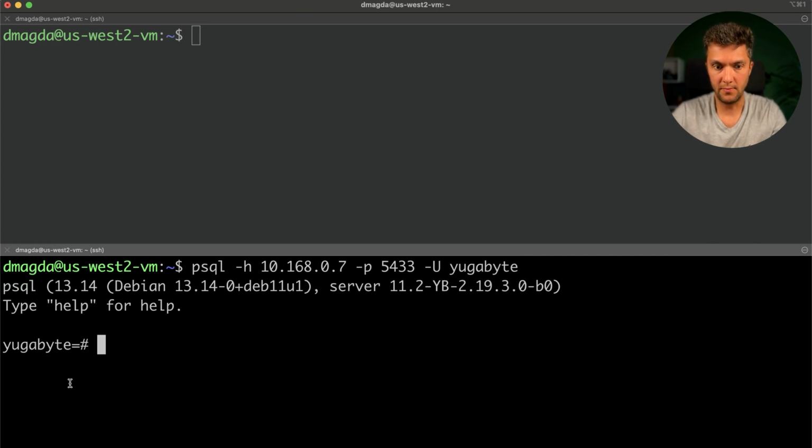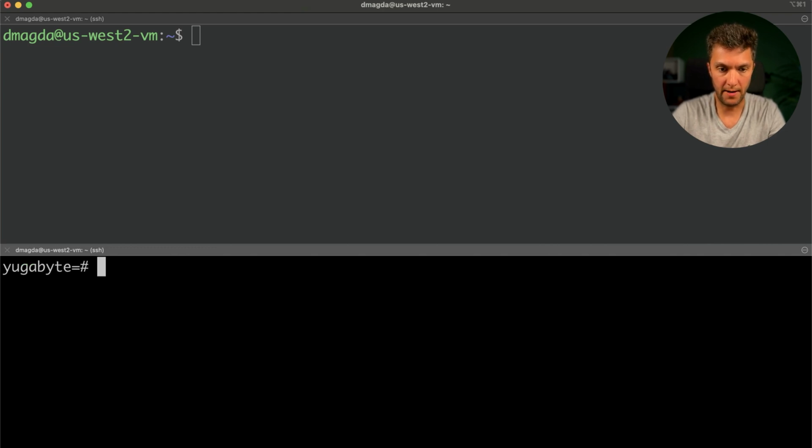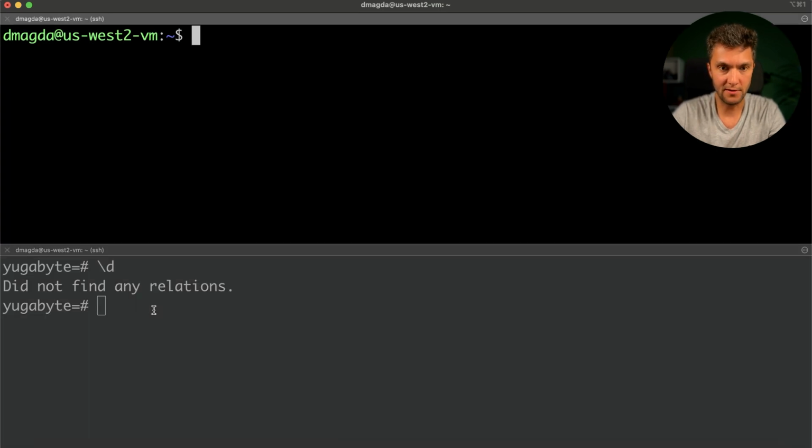As long as YugabyteDB is built on Postgres, you can reuse most of the extensions, libraries, and frameworks that we created for Postgres, and PostgreSQL is one of them. Next, if you check the status of the database, there are no tables and no other types of relations. However, we are certainly going to address this shortly.